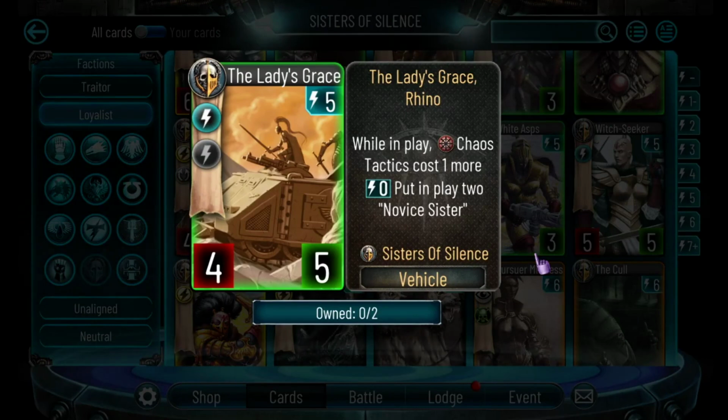Lady's Grace. So this is a vehicle, a Rhino. I don't like this too much. It's an anti-chaos tactic ability. I mean, it sort of affects area damage cards, because the most common area damage cards are chaos tactics.